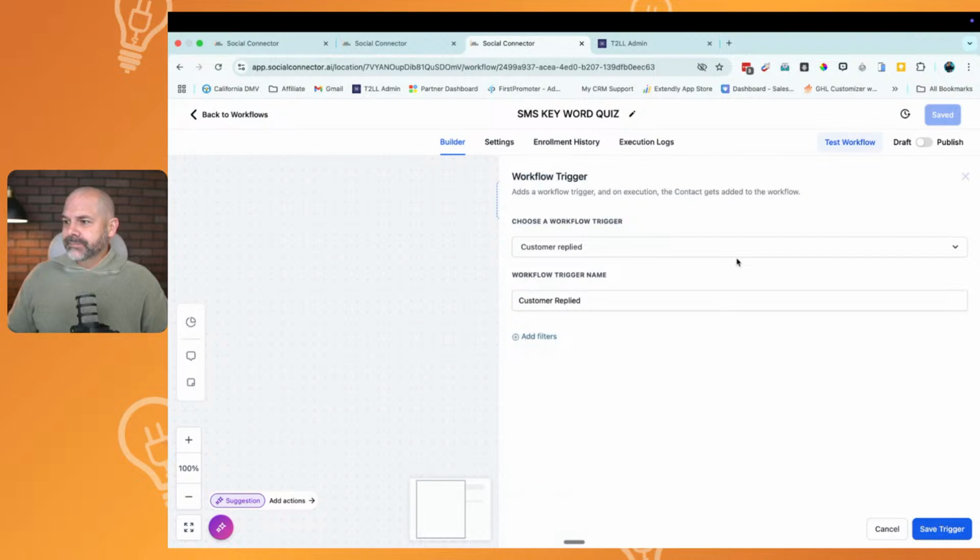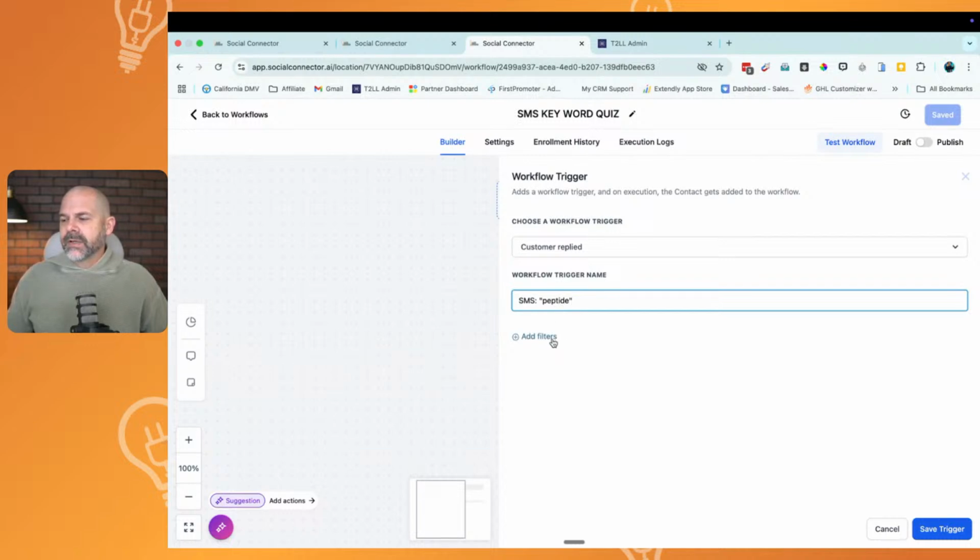Click it. Okay. And I love to label all of my items in my workflow. So I'm going to call this SMS, which is a text message, and we're going to make the keyword peptide. This can be changed down the road, but we're going to name it peptide. So SMS with the keyword peptide. This is how I know the trigger. They're texting me the word peptide.